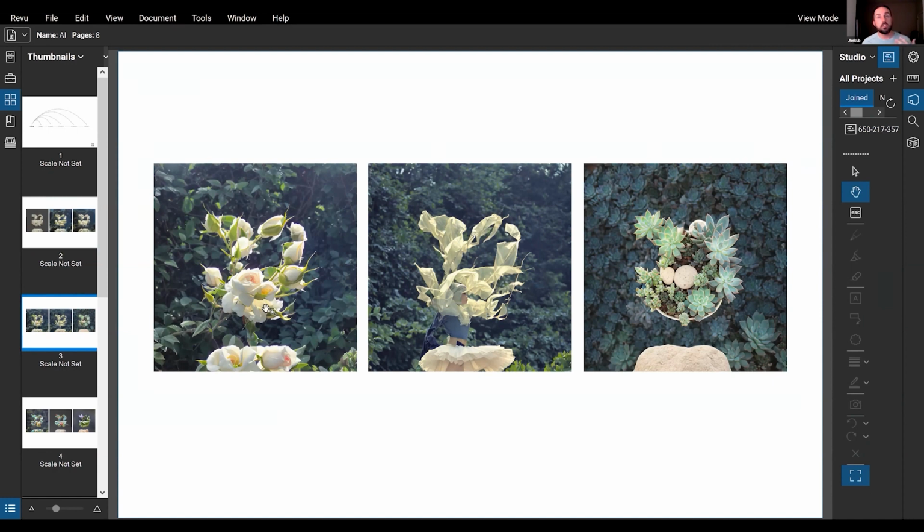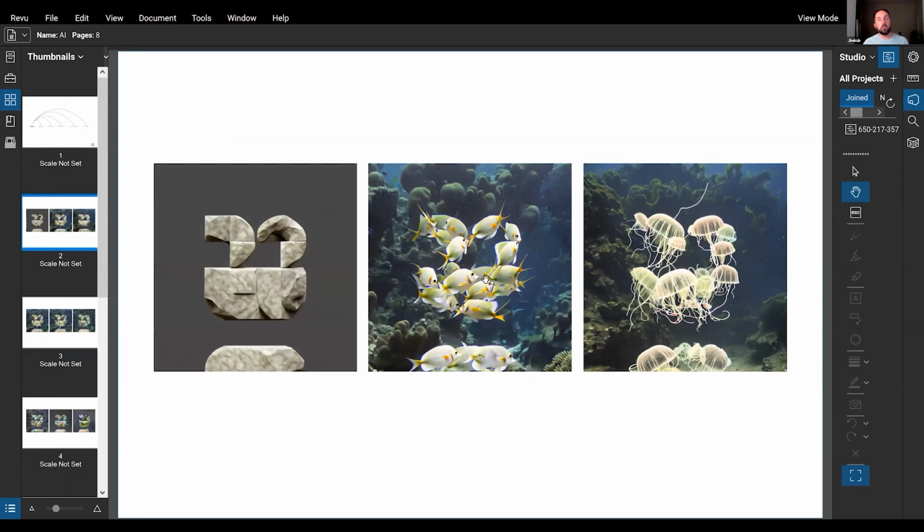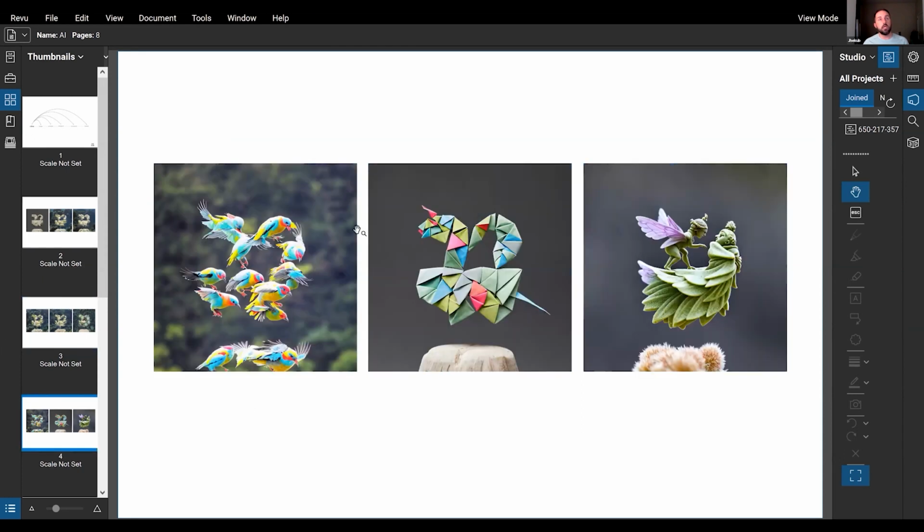You can start to see it's really just an iterative process where you take something and you can either stop here if you want, or continue to push it. The roses became succulents. The jellyfish and the fish became colorful birds.